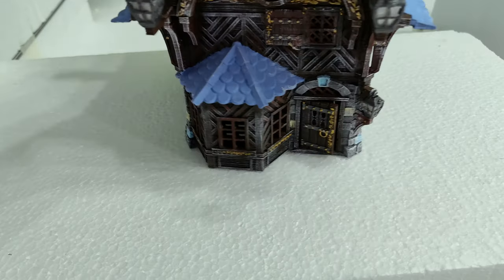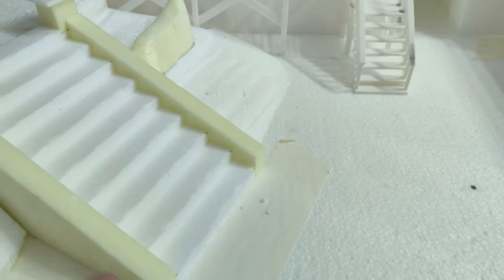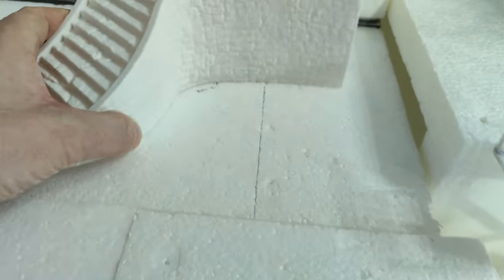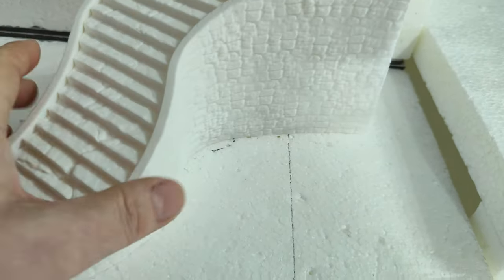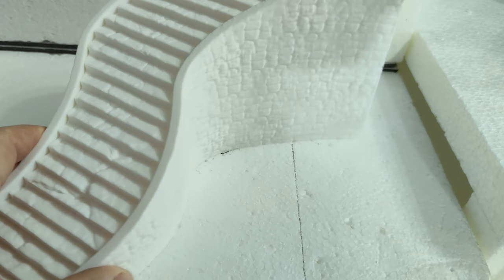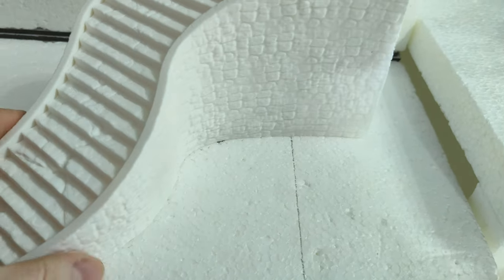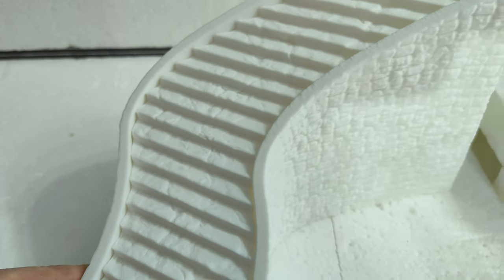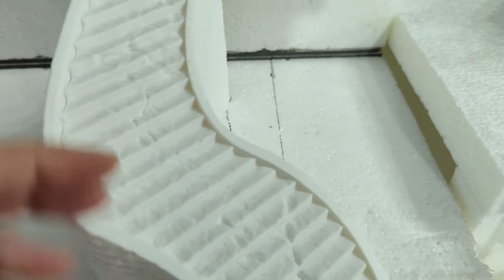And this house hasn't changed a bit since last time, so this will be the layout for this part. This is the effect of the curved stairs, where I fixed the two sides with some super glue. I've used super glue adapted to 3D printed objects, like that.